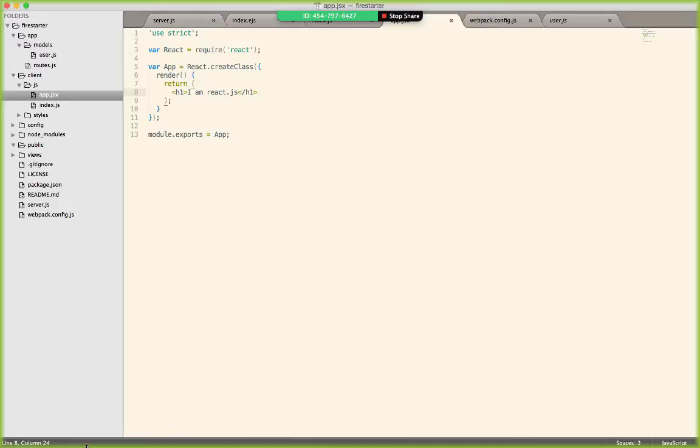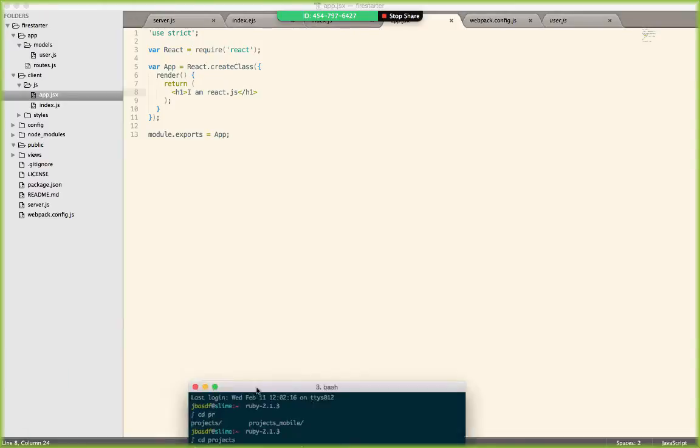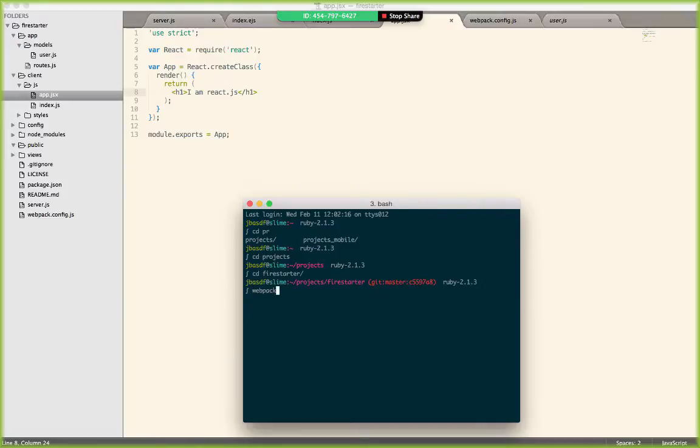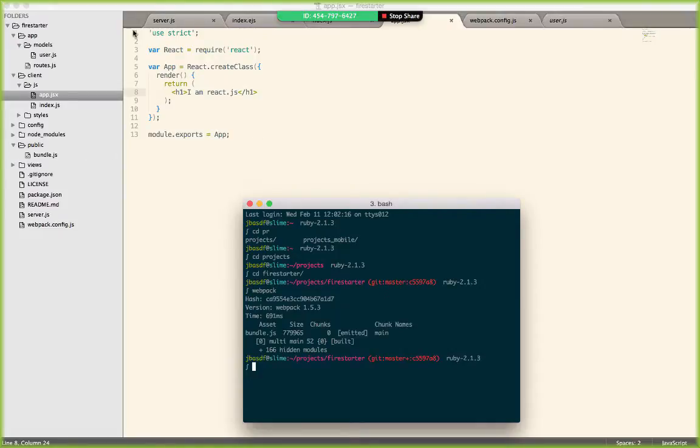Okay, so last time we looked at a simple React component for our project. And I believe that this actually does build. Let's check it out. So if we go into the directory, we should be able to run webpack and have it build our file, and it'll end up in this public directory right here. And I think if I just run, no. Sorry, got so many projects that I forget how to run each of them.